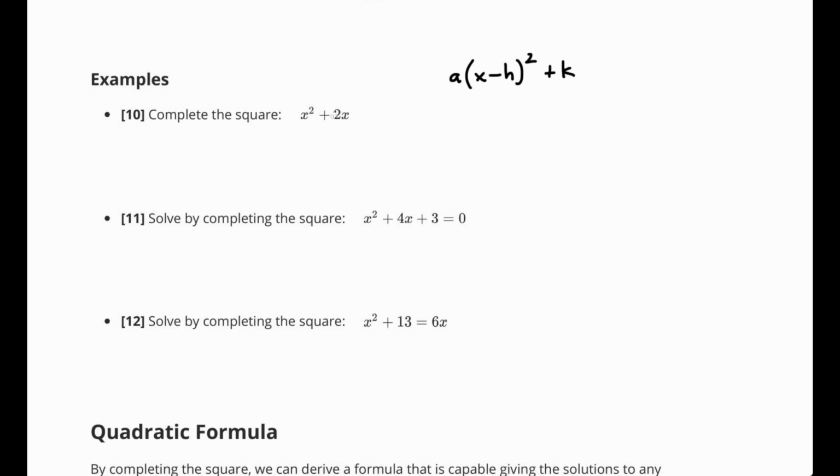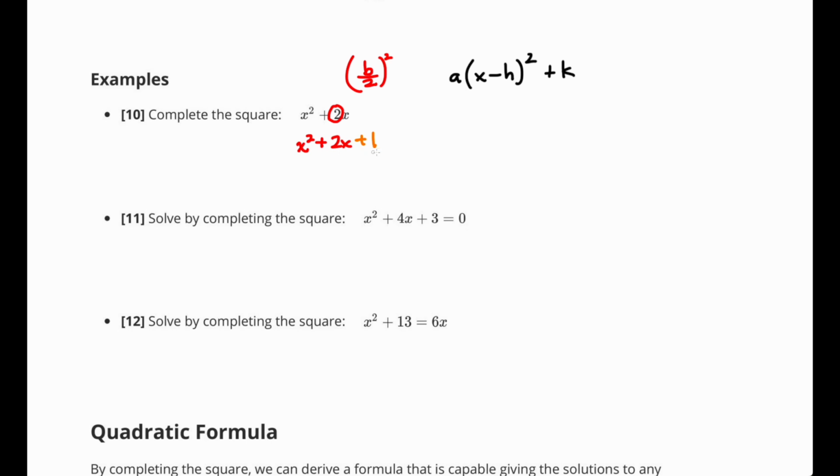First thing that you're going to want to do is take whatever's here, divide it by 2 and square it. So take the b term, divide it by 2 and square it. So it's 2 over 2 is 1, squared is 1. And then whatever value you get, you're going to add that to what we have. So 2 divided by 2 squared is 1, so we're going to add a 1 here. And I'm actually going to use a different color, so this is easier to see.